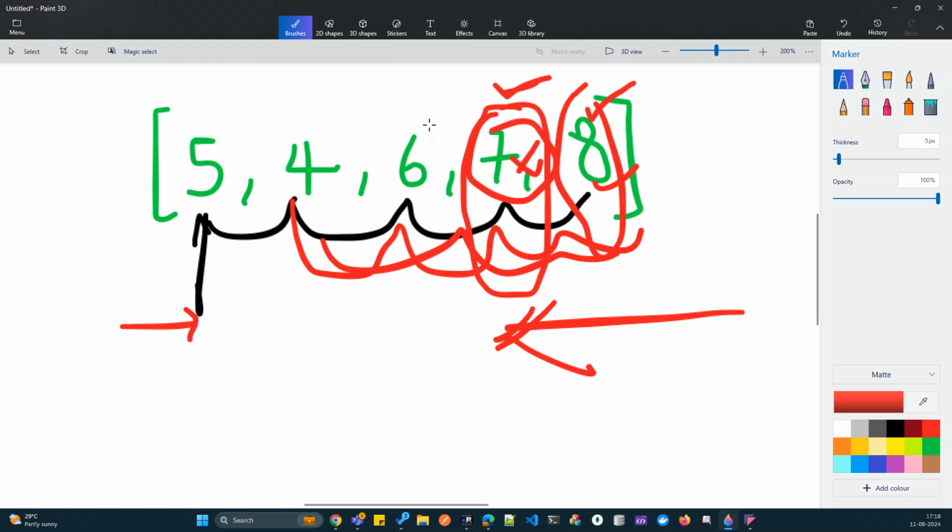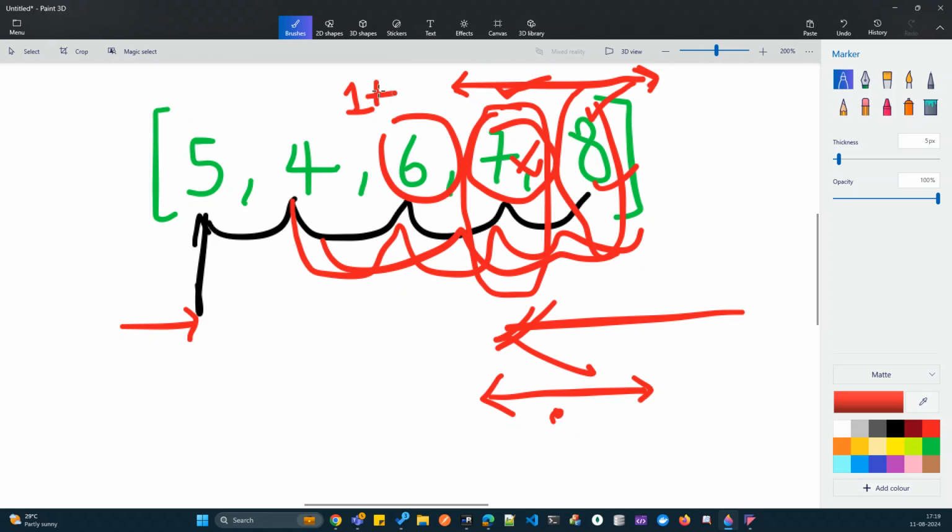Whenever you pick any element, what you will have to do is pick all the greater elements, because we don't need the decreasing elements, we need only strictly increasing. We will pick everything and its corresponding DP status, which we already calculated. We'll find the maximum DP status, and that will be picked for the next jump, and we'll add it to the current one. The current one already has a value of 1, because that is the minimum value it can have. If we find some other greater number, it will be an addition to it. If it couldn't find any number greater than this, it will be 0. So 1 will at least be there for any number, and we'll be adding to it.